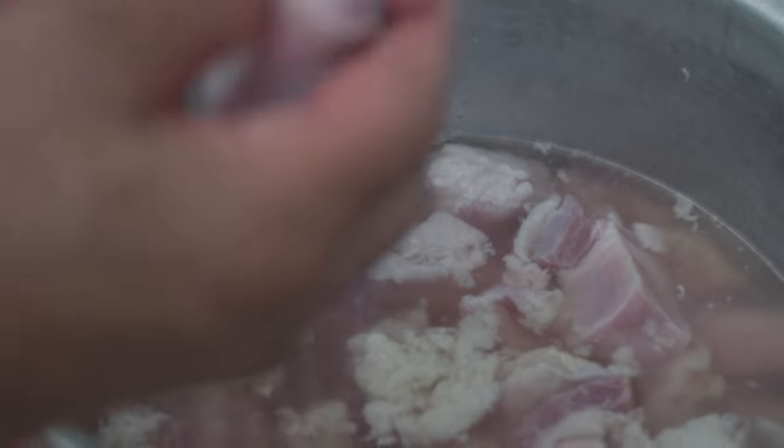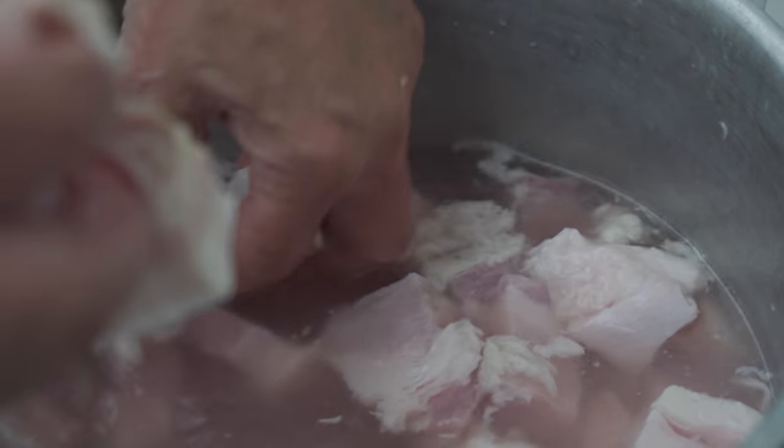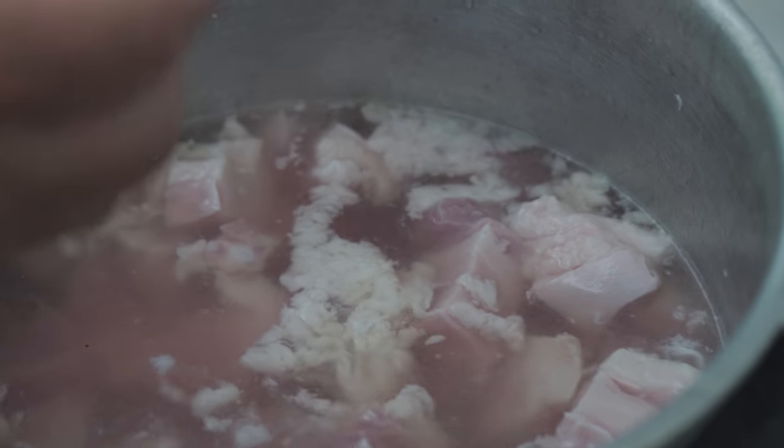So first step, we're just cleaning it of all the impurities, Dad. Yeah. I just boiled it and threw it away. Mm-hmm. So this is the first crucial step to making adobo. First, you have to boil it in some water, and that's really just to take out all the impurities. So again, it's all about the cleanliness.